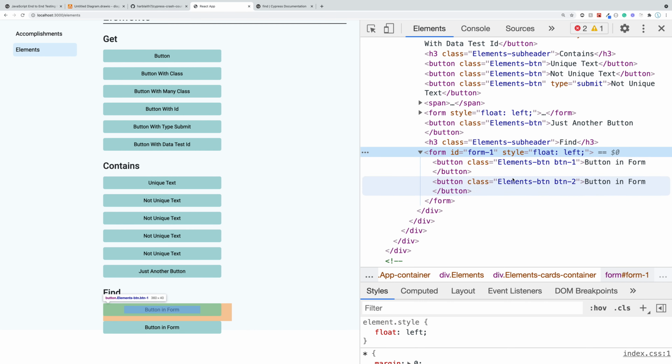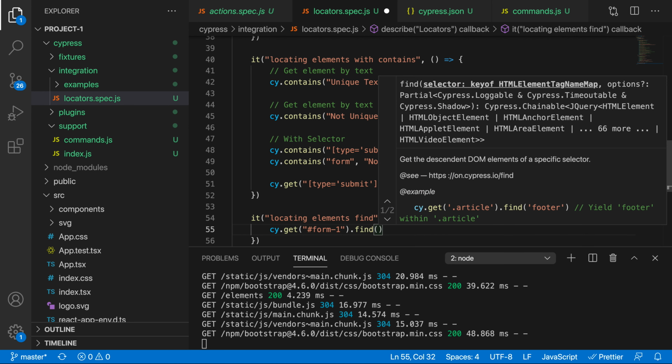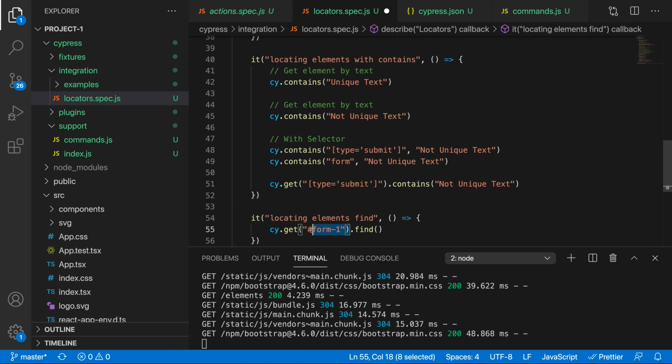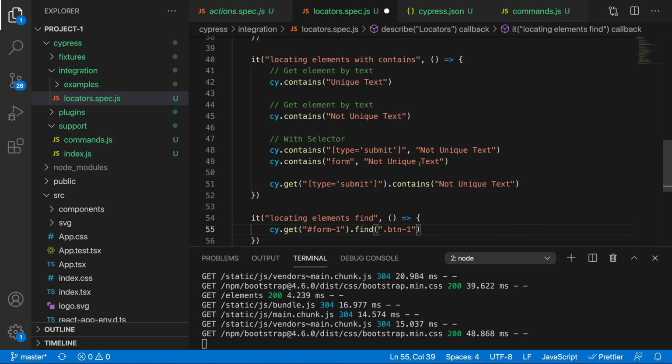So now we can say, get the element that has the ID of form1, and find any child inside of this element that has the class of btn1.